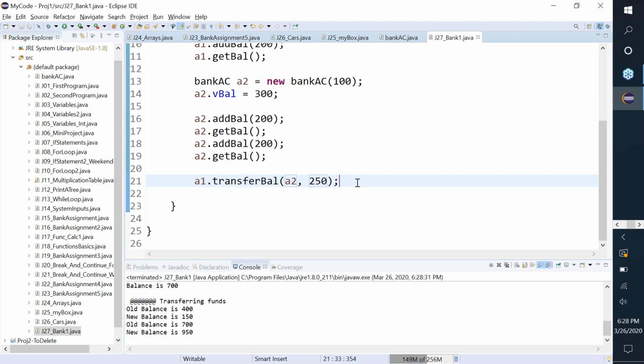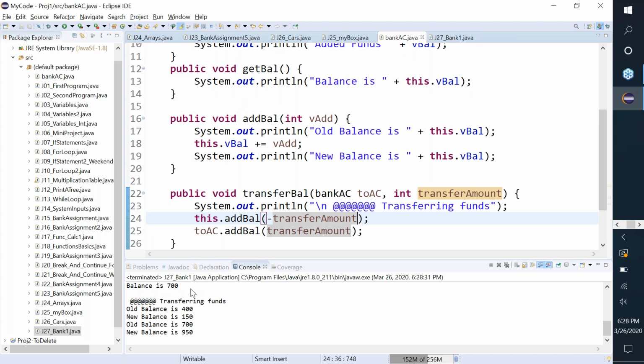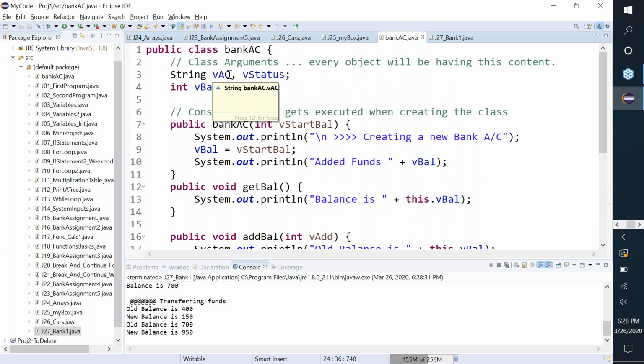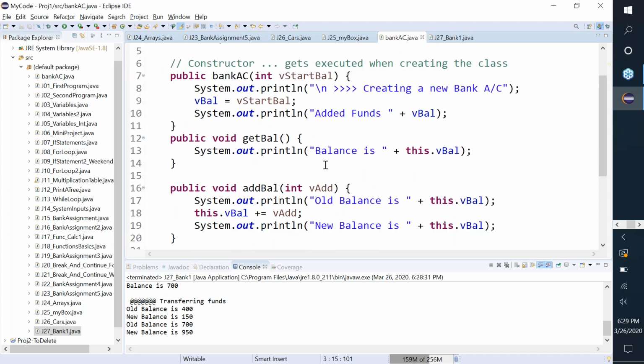Old balance, okay. New balance is 950. Where is this coming from? Transferring funds. I see. Old balance. Very nice. So look at how this is coming along, team. Now, if my account had a name, I can always print balance is old balance for which account.